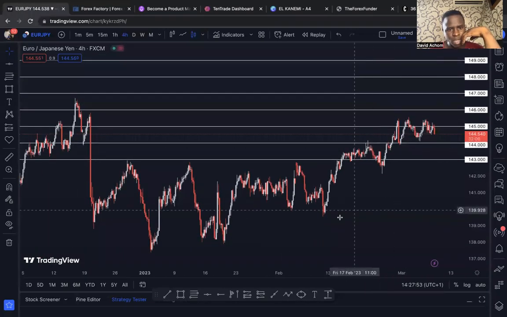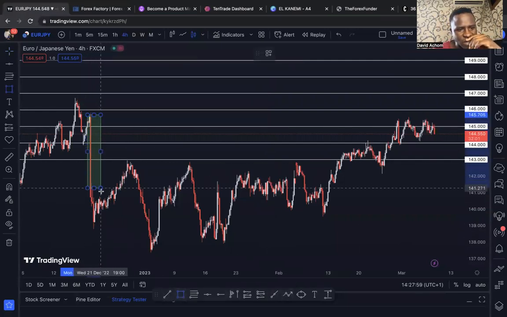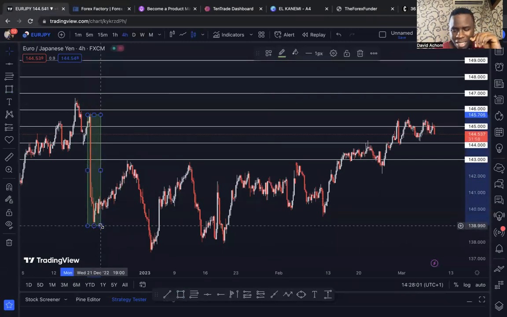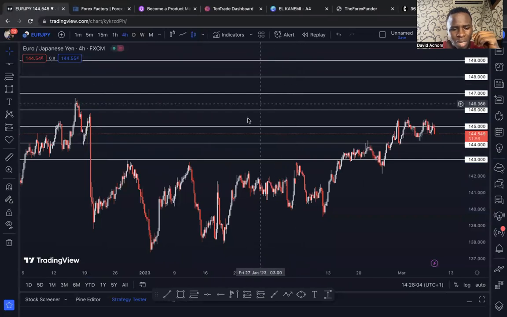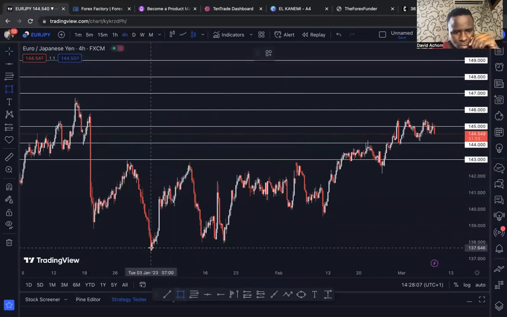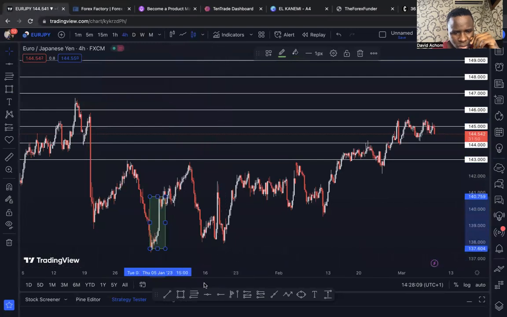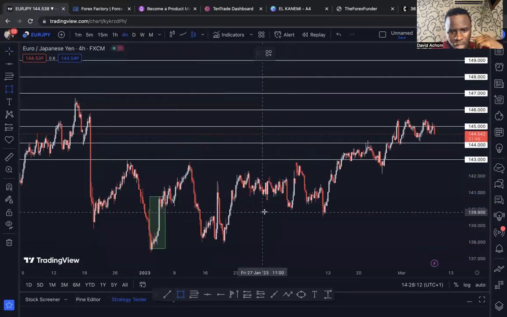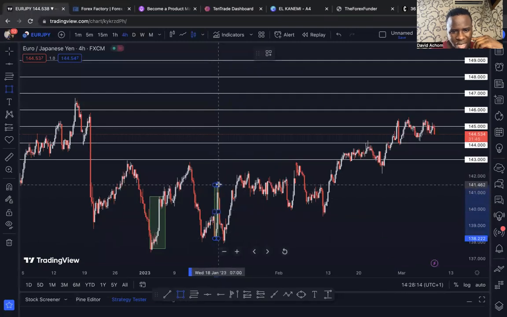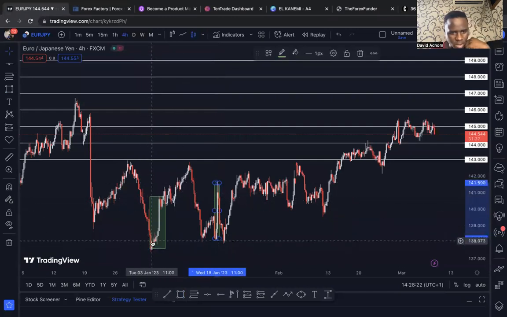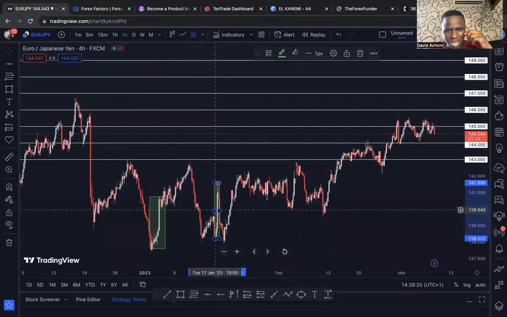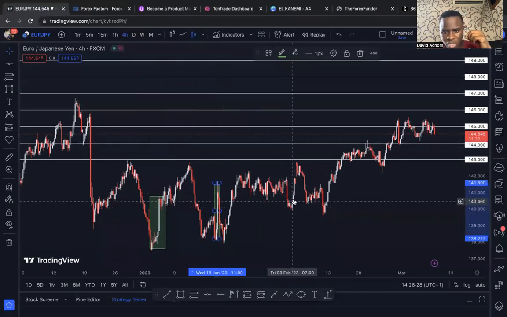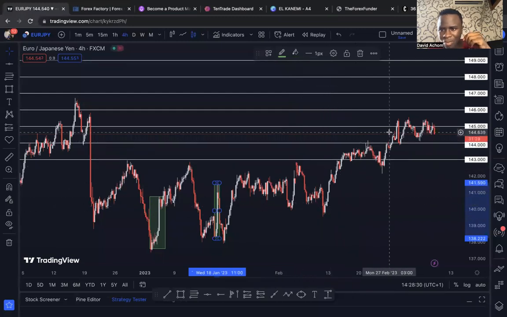Wow. There's a bias here because see this heavy large candle. We had a very heavy candle here. Now we are seeing a series of heavy candles that is going up. Well, we had every candle up, every candle down, but this one, it took two candles for them to cover what happened. All these small sales, it took one heavy buy. Small sales, one heavy buy. Small sales, heavy buys. See, heavy buys, heavy buys.